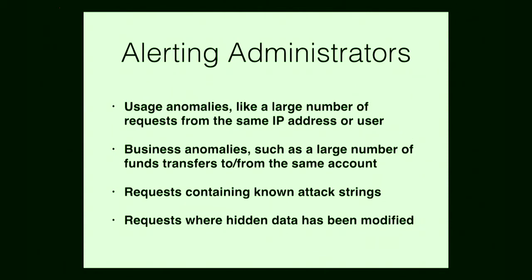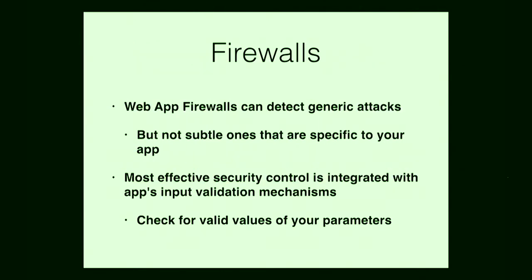Looking for business anomalies, like a large amount of money moving around, or other anomalies that are detected by your IDS as known attacks. You have normal firewalls that block overall network protocol attacks like SYN floods, and there are web app firewalls that look for web attacks like SQL injection. They are not very good at detecting subtle attacks, but they do stop simple attacks like ones generated from automated attack tools like Havij. That's what they're for. So there's some value in these things, but you certainly don't remove all attacks. It is fairly simple for an intelligent attacker to sneak past a web app firewall.